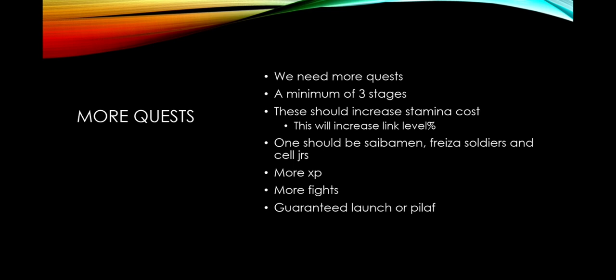Because I can't remember the last time I saw a Freezer soldier or a Cell Junior in Quest. I completed that basically around the same time as LR Vegito Blue first came out on global, so I don't know which is which. But I think that this would be good for all players, besides those who have hit rank 999. But the people that have hit that rank, they would do it because you get more fights, and you also get a higher percentage for link levels. So that will be good all around, in my opinion.